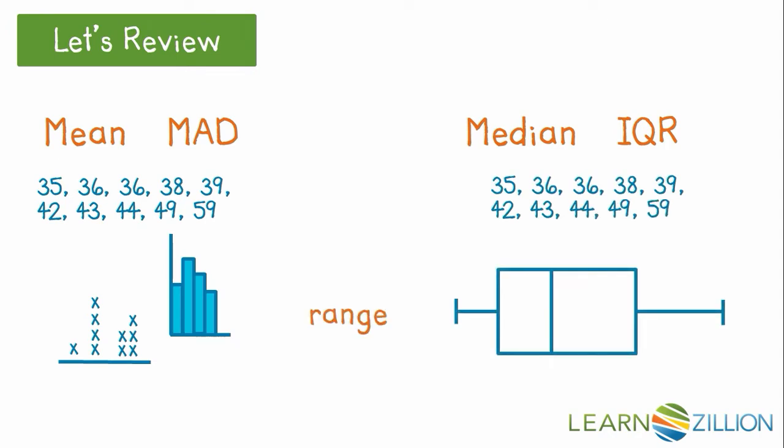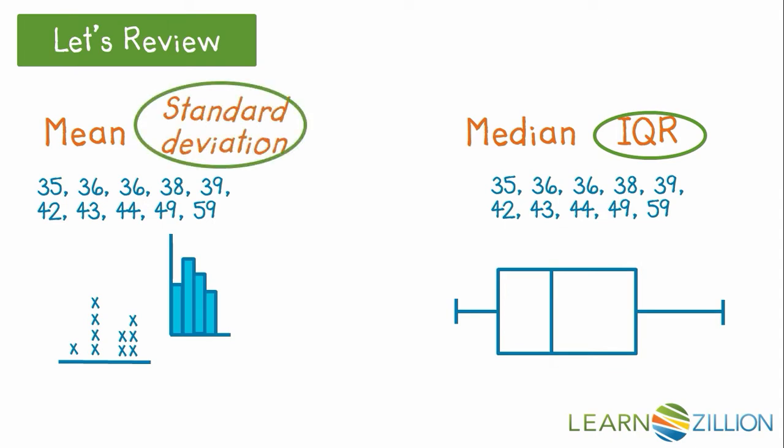I don't want to forget about the range, but it's important to know that in higher-level statistical analysis, the range is used less frequently in favor of other measures of spread, mean absolute deviation, or interquartile range. In fact, in this lesson, we will see that those same higher-level statistics will use standard deviation in place of MAD.